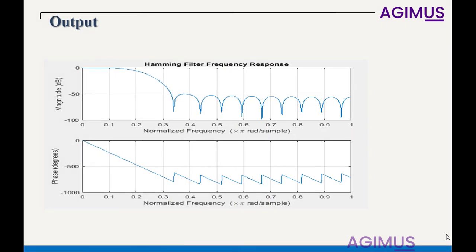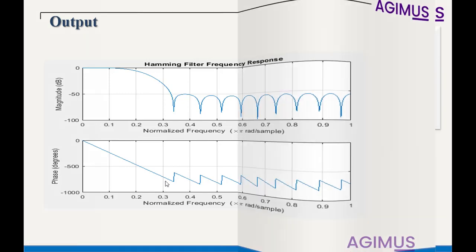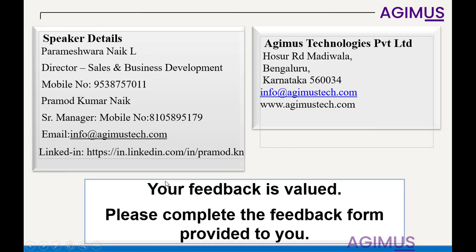You'll be able to get the corresponding filter, where you can see that from this particular frequency, the 0.3, to this particular frequency, the signal is allowed to pass and the rest of the signal is cut off. Similarly, you'll be able to see the phase of the corresponding output. So that's it from my side in this section. The detailed programming is also explained using the M file in the sections that follow.